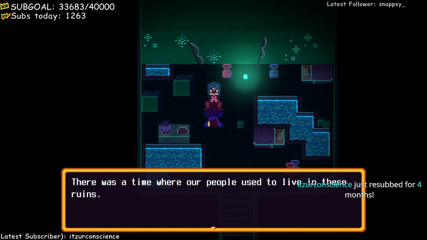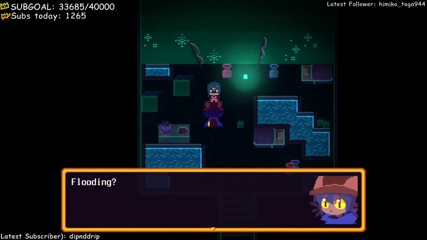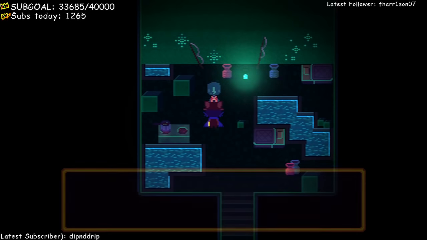There was a time where our people used to live in these ruins. Also, what are you doing in my house? But due to flooding, most of us have used the less permanent settlements. Flooding. The land has gotten brittle. The Glen used to be in one piece, you know. But now it's just a bunch of islands that get smaller and smaller.